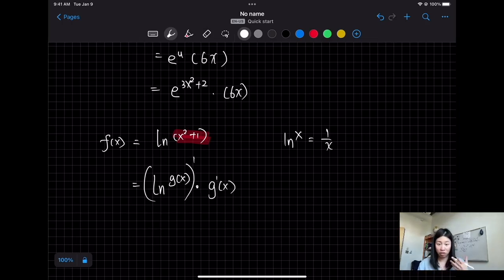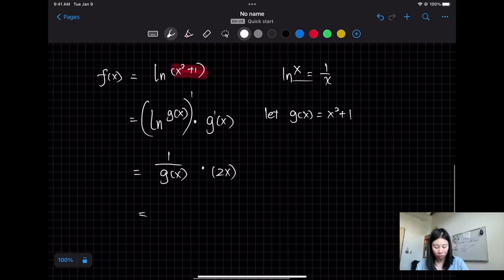So you need to differentiate at g of x. I can consider this as a whole. That means the derivative of ln x with respect to x is 1 over x. So in this case, differentiating at g of x, the result is 1 over g of x times the derivative of g of x, where we let g of x equal x squared plus 1, I'm sorry. So the derivative is 2x. When you rewrite that, I will have 1 over x squared plus 1 times 2x. You can write it nicely as 2x over x squared plus 1.